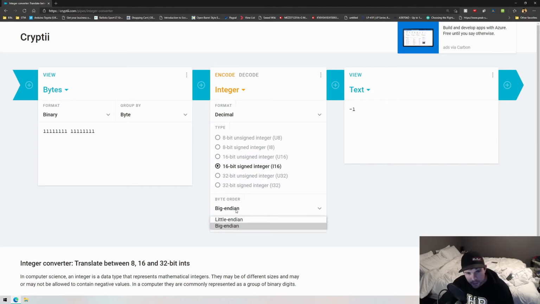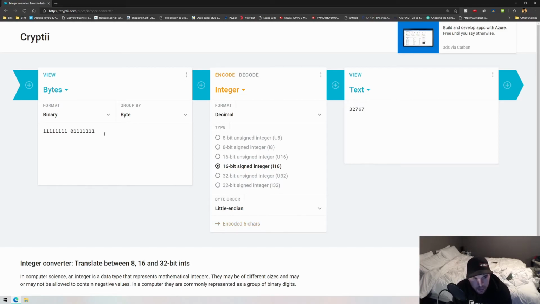Just bear in mind that there are some values that overlap, as you're well aware, with all the positive numbers that fall within both realms. There are negative numbers that fall in both realms too, this being the only one. But if you go little endian, it starts here and works its way all the way across to the most significant bit there. So there's our most significant bit denoting the positive or negative value.